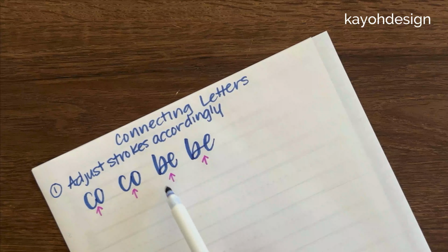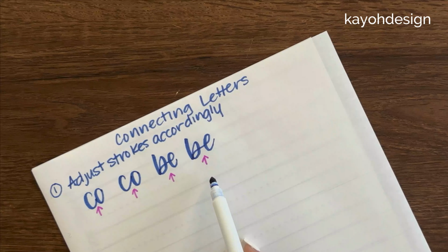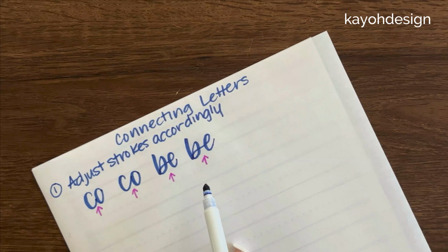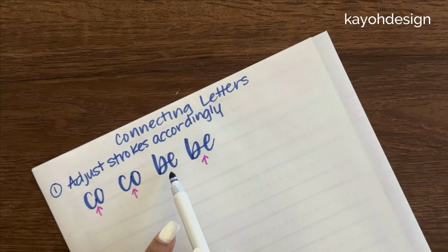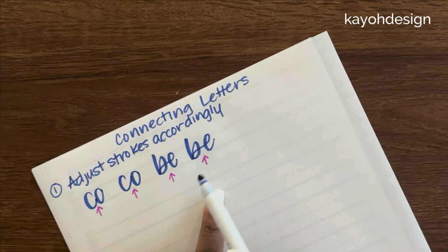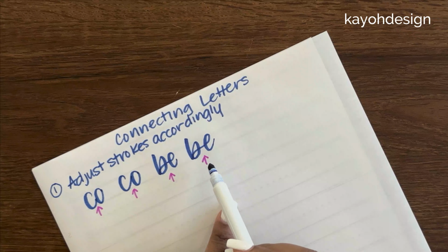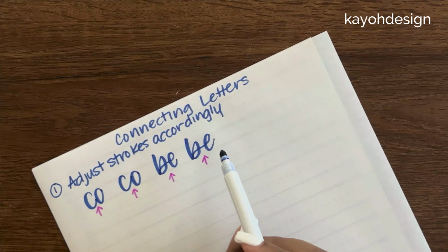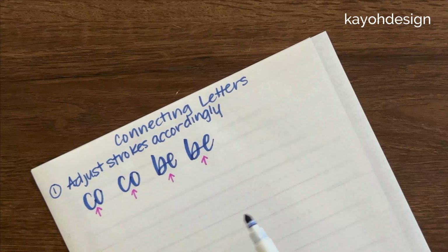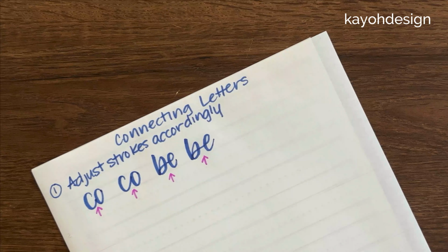This brings me to my second tip, which would be to keep spacing between the letters the same. There's nothing wrong with the spacing between these letters. This first one is a little bit close, yes, and this one's a little bit more spaced out. But if I were to continue writing a word, I would want to keep the spacing the same between each of the letters. Because if you don't, the word can look slightly odd.